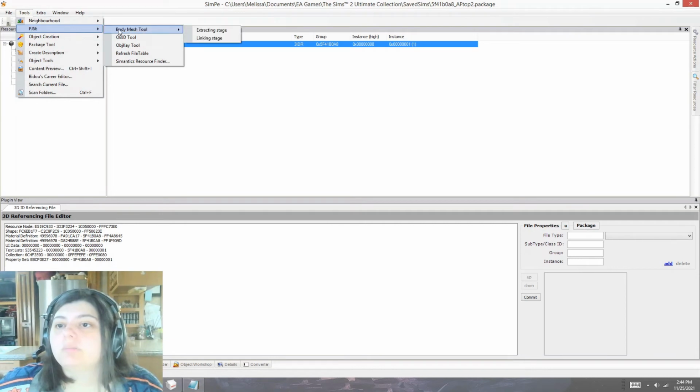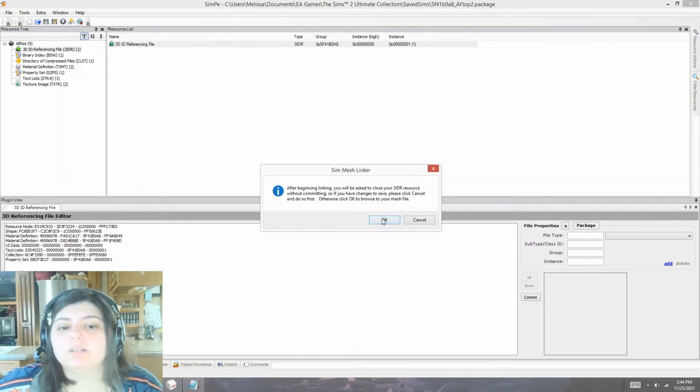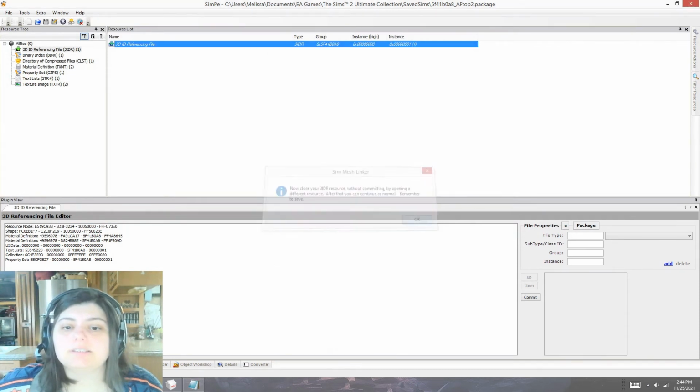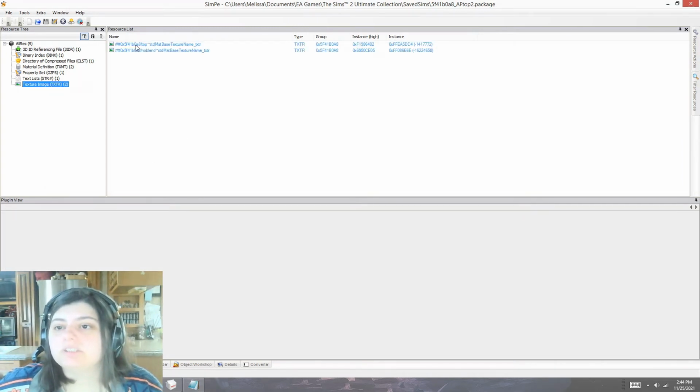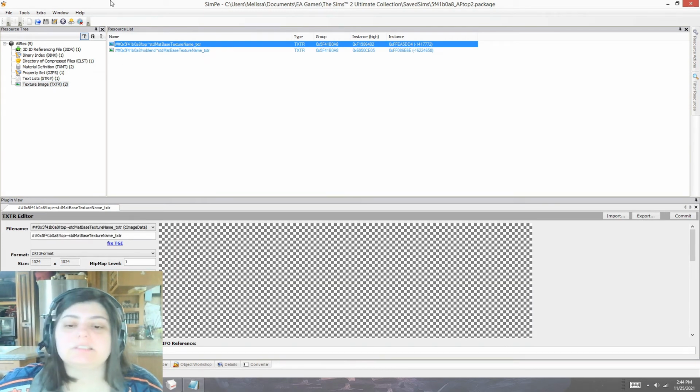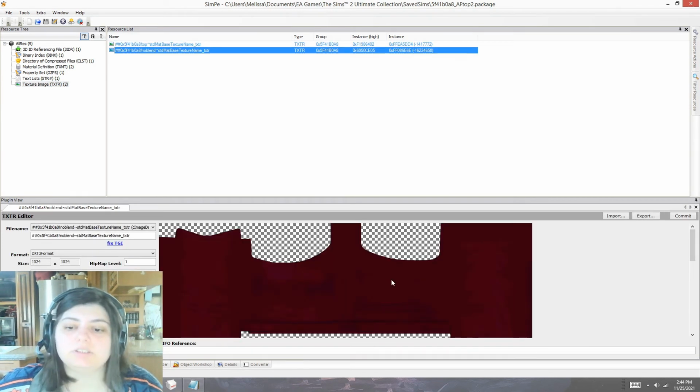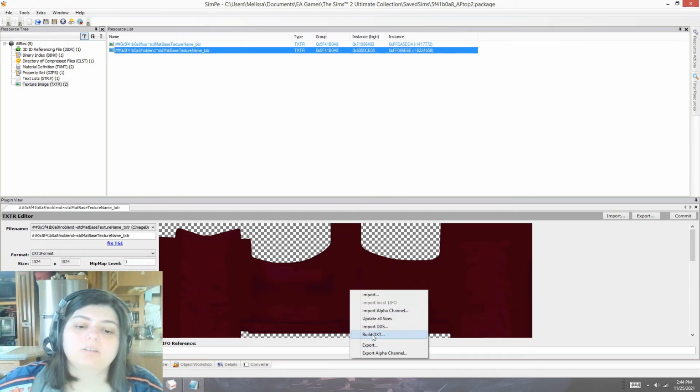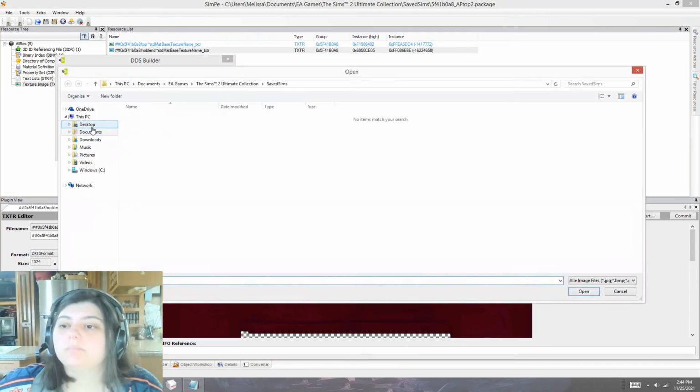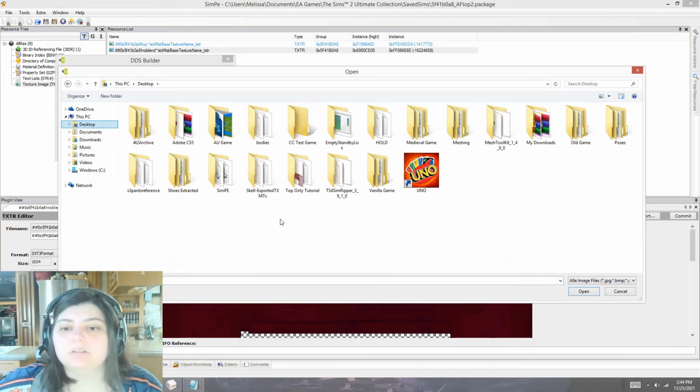So we're going to go to the body mesh tool, and we're going to go to linking stage, okay, and we're going to click our dress, yes. I did that kind of fast, but make sure it goes to the right place and all that. And now we're going to go down to our textures, which are named top, which is the skin part, and no blend, which is the dress. It already has the top that we exported it from. So we're going to go find our texture.